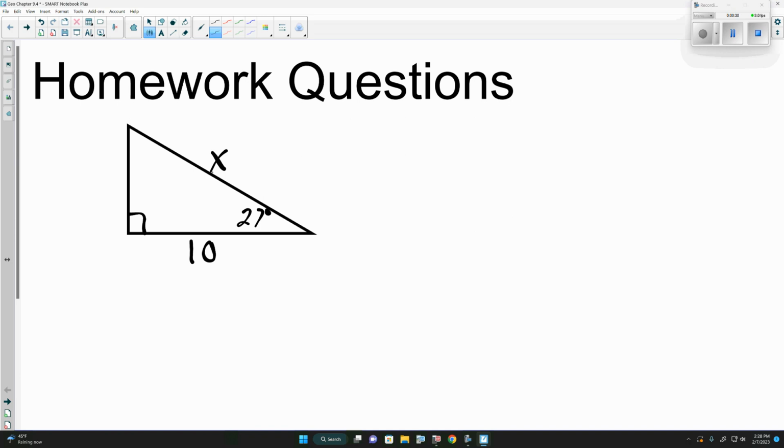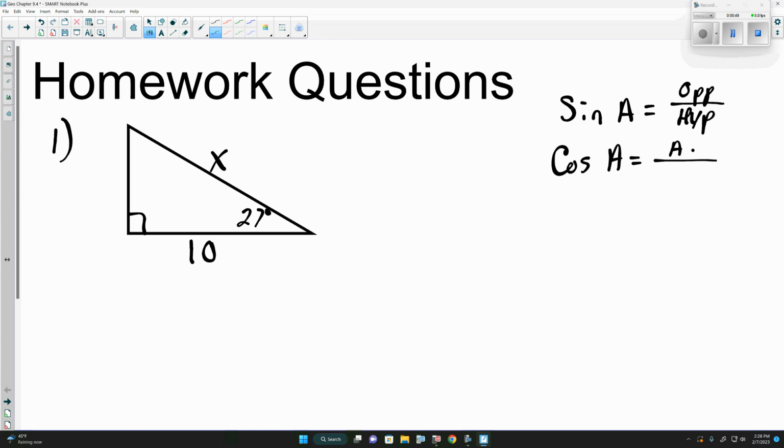So, guys, we're looking over the homework, problem number 1. Now, what we've worked with so far is sine and cosine. Sine of a given angle is the opposite side length over the hypotenuse, and cosine of a given angle is equal to the adjacent side length over the hypotenuse. For the homework, we're really only solving for one side. We don't need to solve for both, and it's going to depend on what we're given which one we use, sine or cosine.